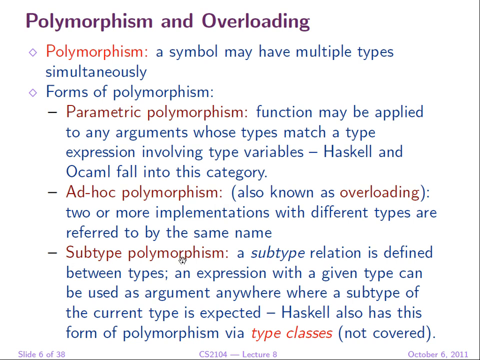And we also have subtype polymorphism, where we say that a new type inherits all the properties of an old type, and to those properties we also add a few new ones, right? And this is also available in Haskell via type classes, but we're not going to cover it because we're covering enough already, right? Just remember. So the one that is really interesting is this one, because it's general enough. It is available in Java since Java 1.5, right? Java 1.5 has suffered a major upgrade, and since then it has gotten parametric types.